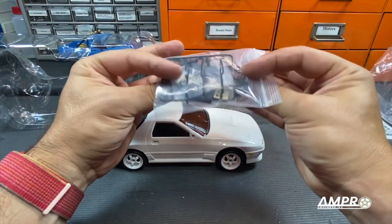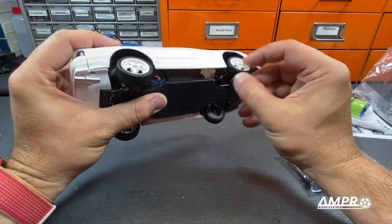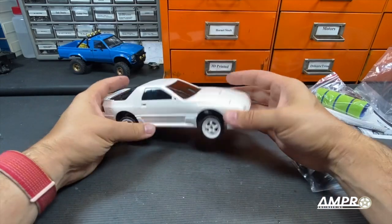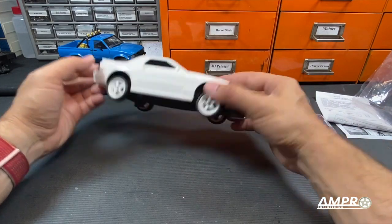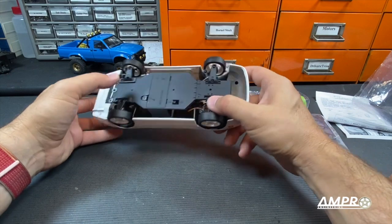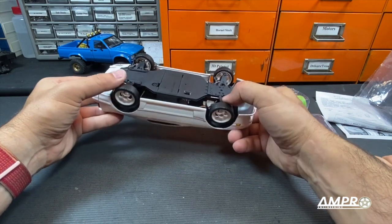Okay, some extra pieces there. Charger. Tires are, these are drift. Yeah, these are hard drift tires. It does not, from what I can see here, come with any non-drift tires. Again, the suspension is a bit on the high side, although I have to admit, it definitely feels better than the 8.6 model.